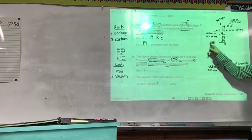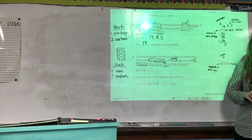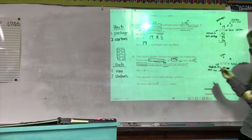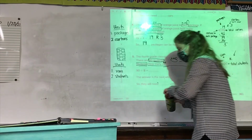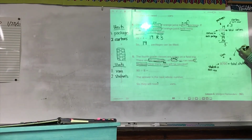Oh, I see a pattern. If you look at the problems we did yesterday, every time I have the items in each group, it says blank in each blank. The first noun is the items, the last noun is the group. Okay, and if we have a remainder, what unit does it represent, Ethan? Follow the pattern. Not a 0. But what left over? Look at the other ones. Zadie, can you help him out? The remainder represents the number of students.